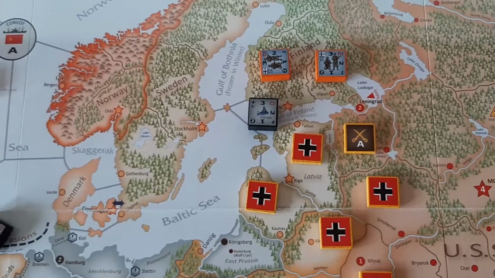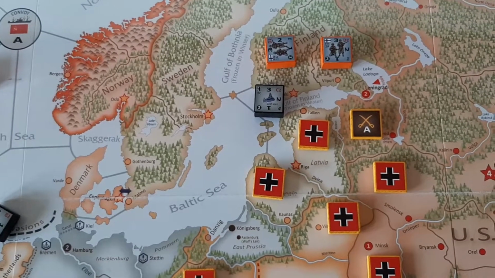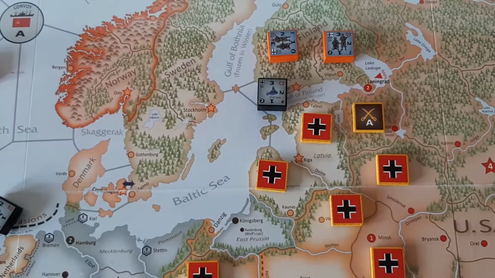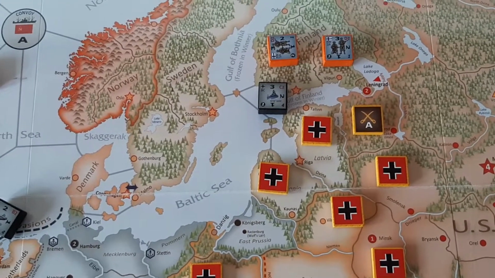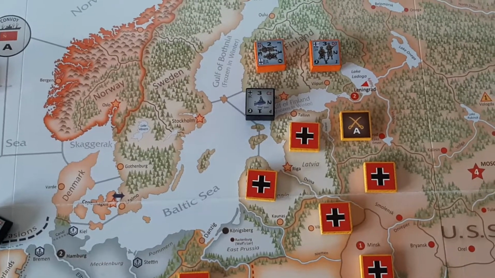So that is still something that would be great if Columbia Games could chime in either on their own website or on Board Game Geek and answer that question, because it has been asked several times, like how exactly does Rule 10.3 and handling neutrals work.